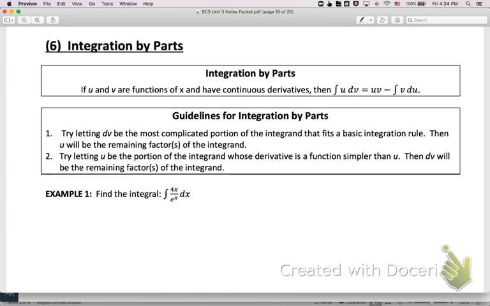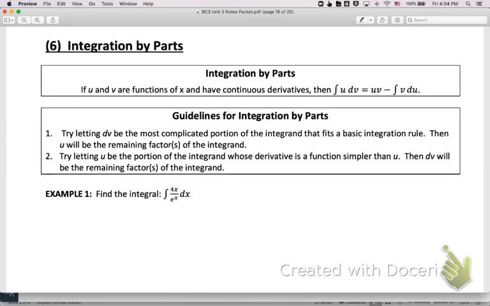So here are some tips for integration by parts. Typically, you're going to want to use integration by parts when you have something weird happening, some transcendental function like sine, e, natural log, something like that. There is an element of guess and check here to decide what your u and your dv are going to be. One part of it has to be u and one part of it has to be dv, but you can decide in two different ways.